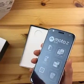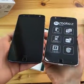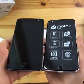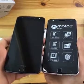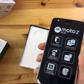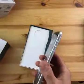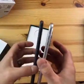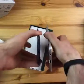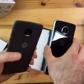Both phones, I didn't mention actually, have that front-facing fingerprint sensor, and it's pretty fast. It's a little ugly in my opinion. I'm not the biggest fan of that square design, but everybody else is doing that rounded rectangle, so Motorola probably didn't have much of a choice. Now, you can see here that the phone is also quite a bit thicker than the Moto Z. So the Moto Z Play has a much bigger battery, has that headphone jack at the bottom, but mostly it looks pretty similar.